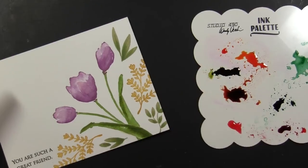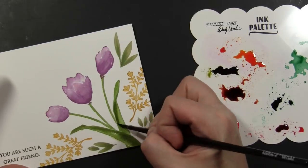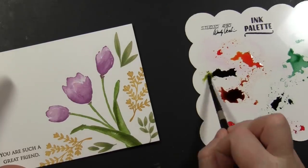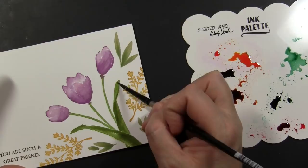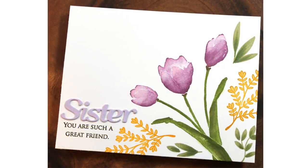If you're looking for additional ideas on where to put that shading, I would recommend having the packaging that comes with your stamp just really handy right next to you while you are doing your painting. That can really help you with getting some of those ideas where to do the shading and darker colors. And that finished off that card. It was ready to be mounted to a standard A2 size card.